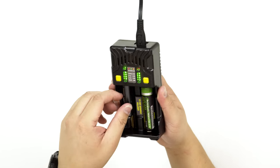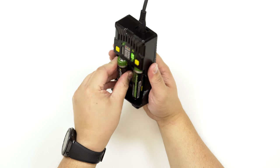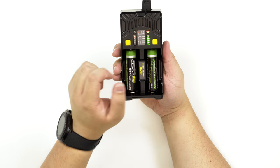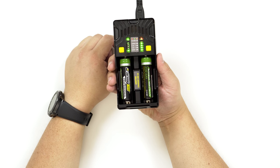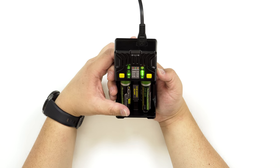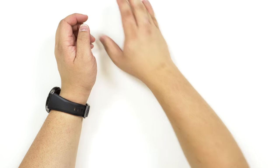So that's how you charge it. We're going to let both of the big lithium ion batteries charge with 3.7 selected. One of them is all the way to zero — this one is empty pretty much. Cool, so we'll let this charge and we'll get into the unboxing of the flashlight.